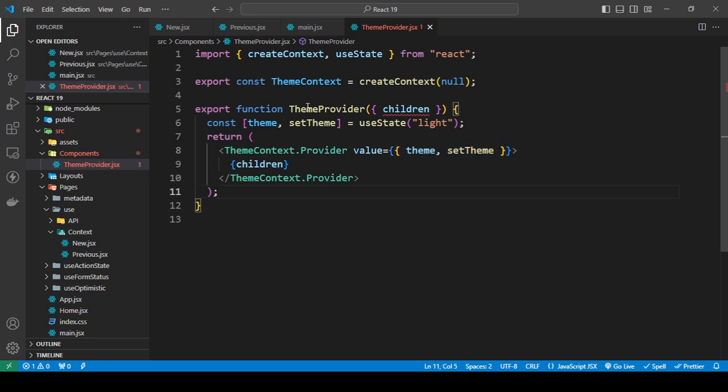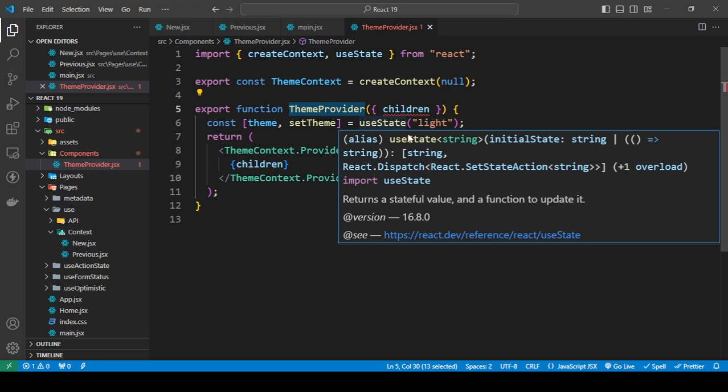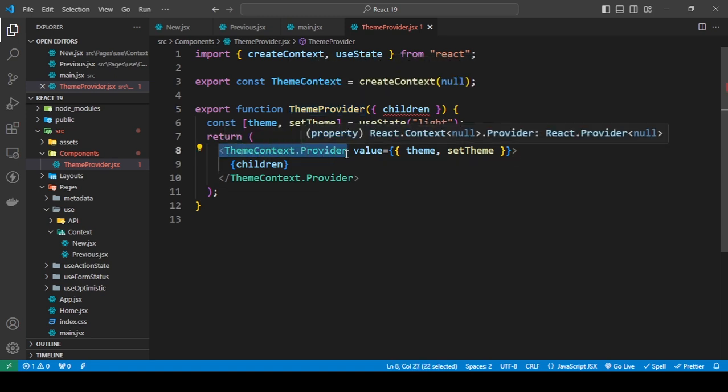But I've created a component called theme provider, and I'll show you where I'm using this, because when I have this theme provider component, I have to return a context with the dot provider method, and with it I'm passing the value.